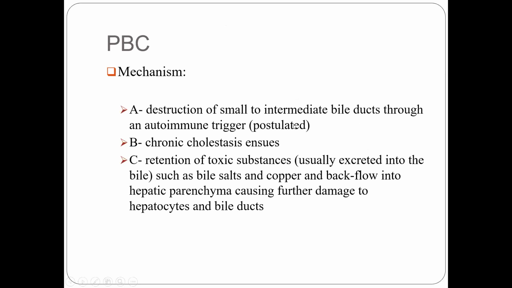The postulated theory is that it is an autoimmune trigger, and there is a chronic cholestasis that happens, with retention of the toxic substances that are usually excreted in the bile, such as the bile salts and the copper, that will flow back into the rest of the parenchyma of the liver.